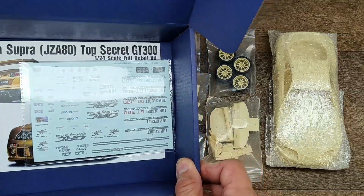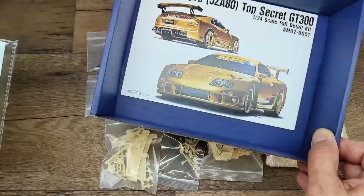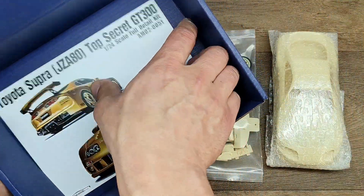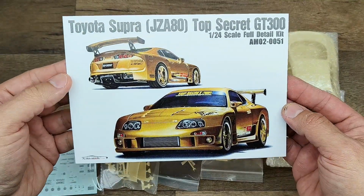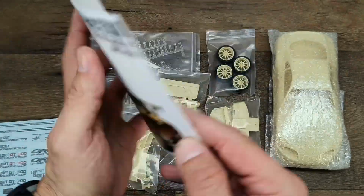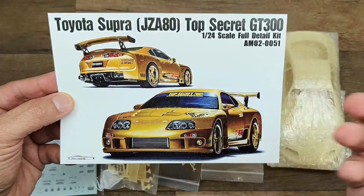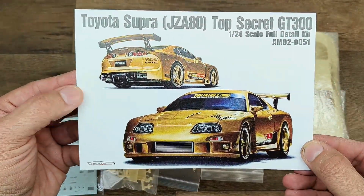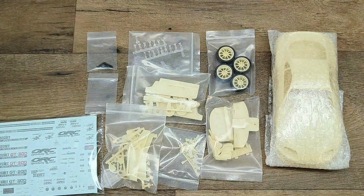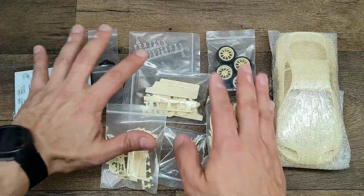And what's more, we have decal sheet, photo etch, and a lovely, what's this? Okay, a very nice, lovely cardboard showing what it needs to look like once it is completed in the traditional Top Secret gold, the official GT300 version, as we can see over here. Alright, let's start unpacking and see exactly what is included with this lovely kit from Alpha.